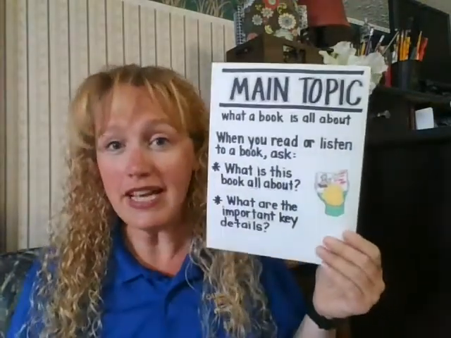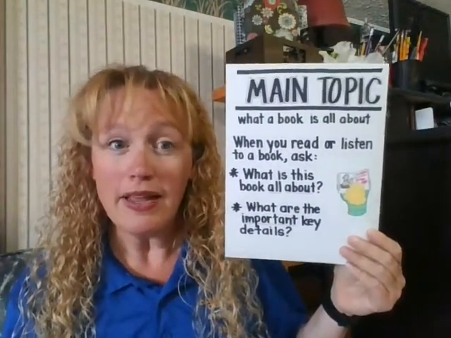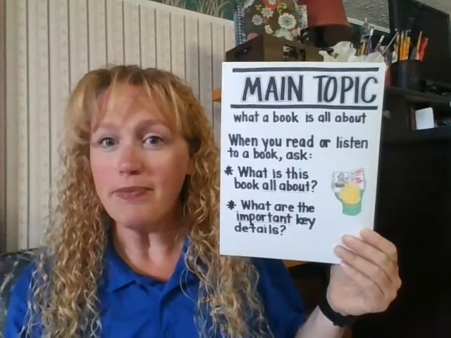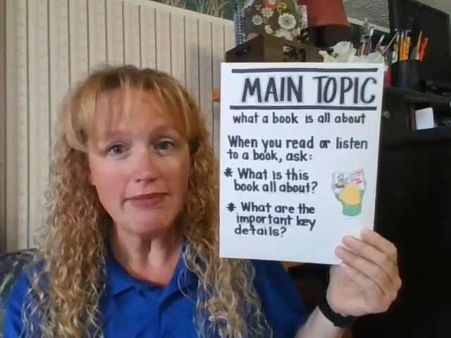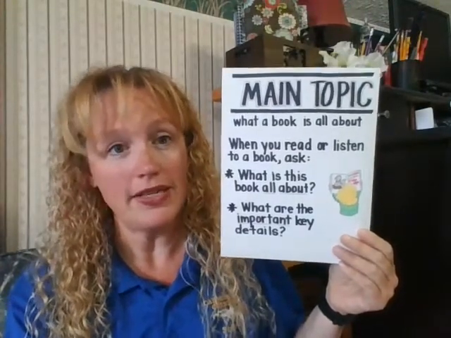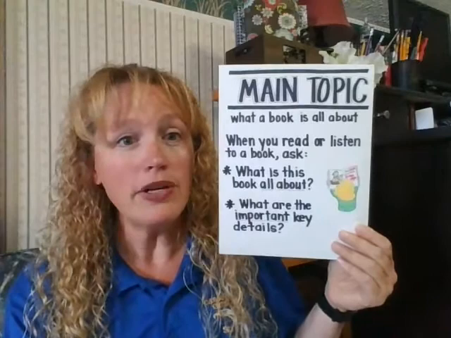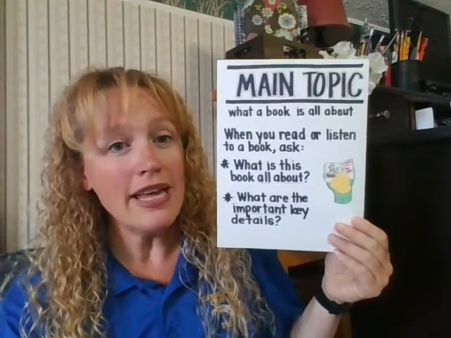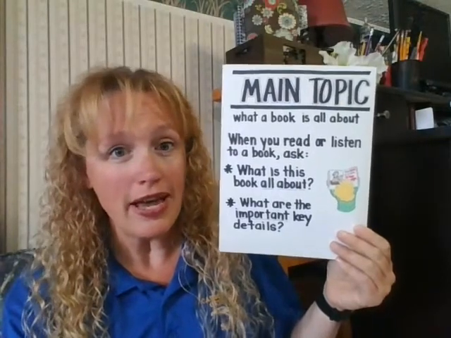Today we're going to be thinking about the main topic. The main topic of what we're reading is what a book is all about. Sometimes books have other things in it besides just one thing. So we can even talk about how one part of a book might be about a certain thing. So today, when we're going to read or listen to what I'm reading to you, you're going to ask yourselves these questions in your head.